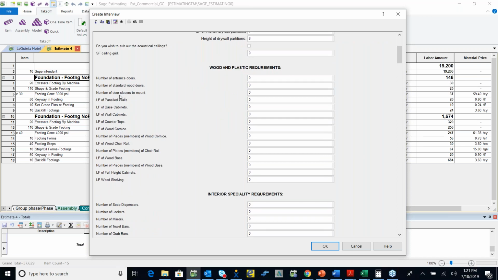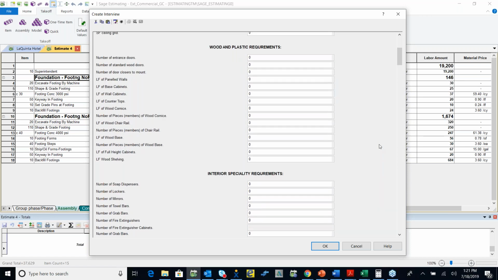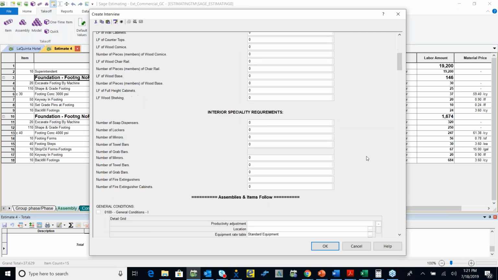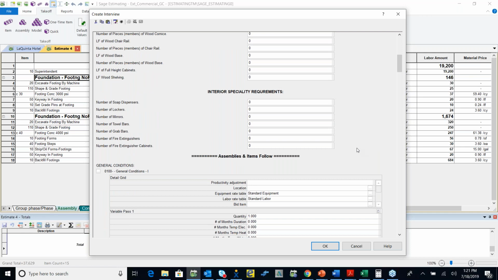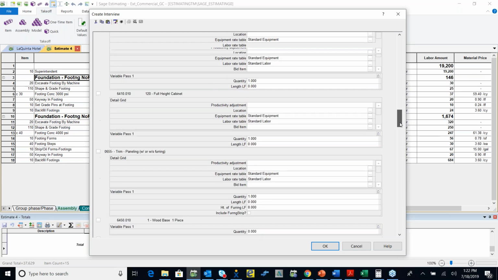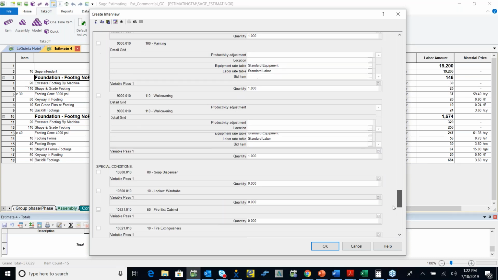And you can see over here, doors, cabinets, specialty requirements. They have it broken down to soap dispensers, mirrors. So you can create these models any way you want. And they're especially beneficial if you find yourself doing the same projects over and over, or projects that are very similar. And again, then we have all our assemblies and items that make up this model.